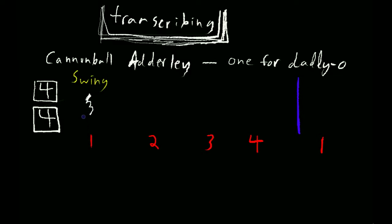So let's think about this. If we remember again, 1, 2, 3, 4, 1. Bop, boo, ba, doo, bop. That's what we're trying to get. One more time. 1. Bop, boo, ba, doo, bop. Okay? So what happens on beat two now? Well, listen to it one more time. 1. Bop, boo, ba, doo, bop.